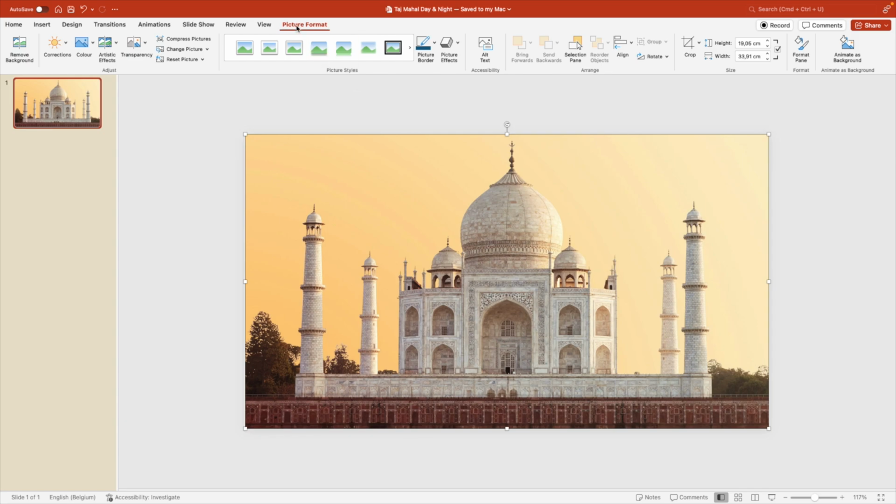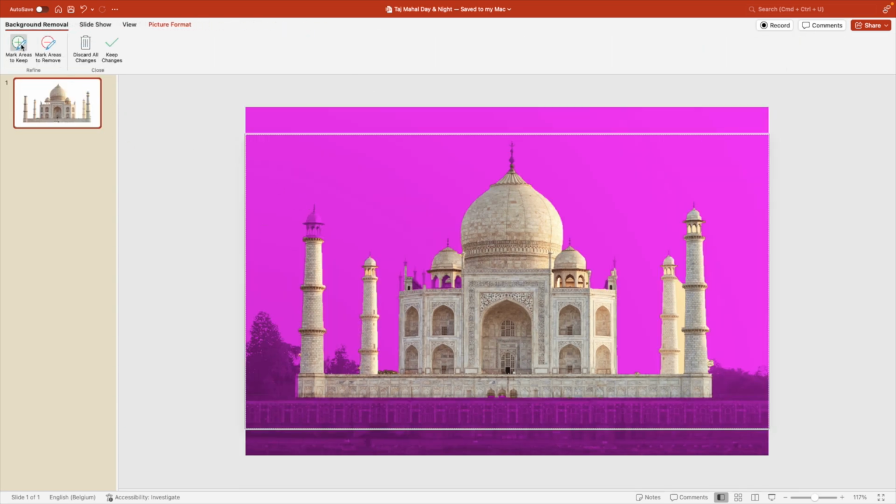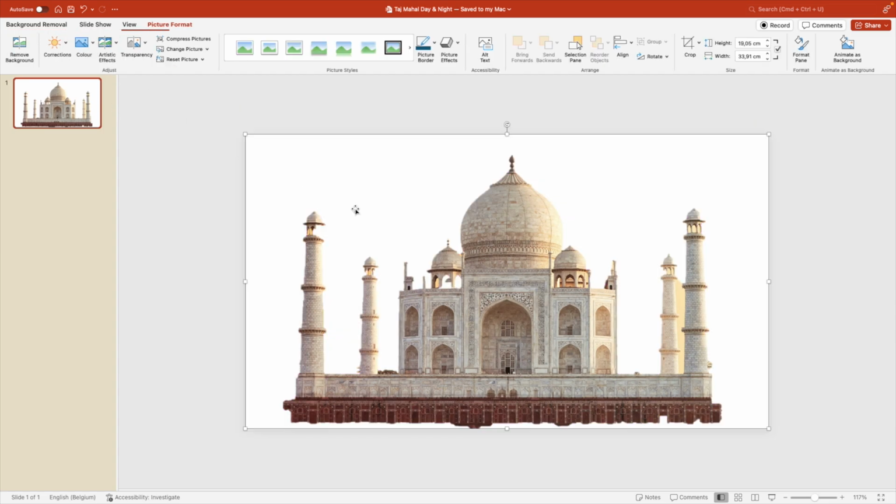We can either go to the picture format tab at the top and then remove background and then select with the pen tool whatever we want to keep. So we just highlight all of the details that we want to keep. But as you can see, it does a pretty bad job at the edges. So the rough outlines, it does quite a good job. So if that's enough for you, where you have a simple shape that works, you can keep it.